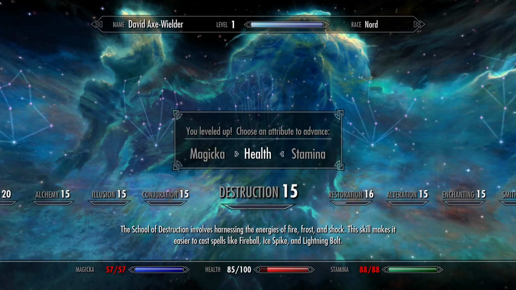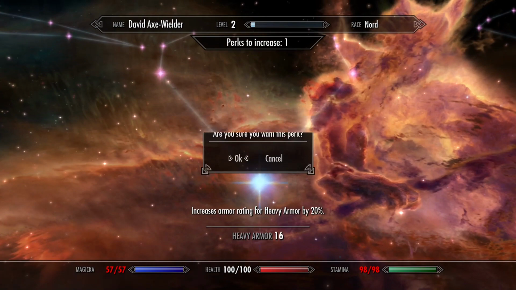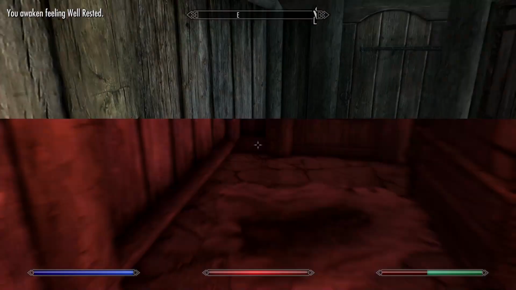Stamina is going to be best for our build. We want two-handed weapons and we want heavy armor. Let's do heavy armor first. He seems to be doing some decent damage to low-level enemies.